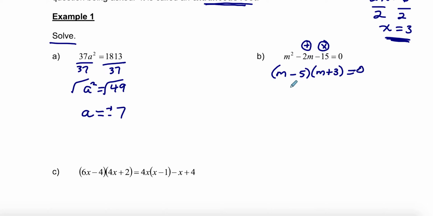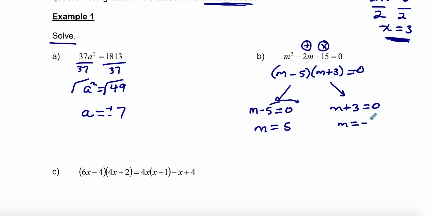All I want you to do after you factor is split these up into two sort of mini equations, is what I call them. If m minus 5 times m plus 3 equals 0, then one or the other of them equals 0. So I'm going to split this up into a little equation and set each factor equal to 0. When I do that, I can just move the 5 to the other side or add 5 to both sides, and I'm actually getting two answers for m. And so I've solved the quadratic equation, which gives you two solutions.